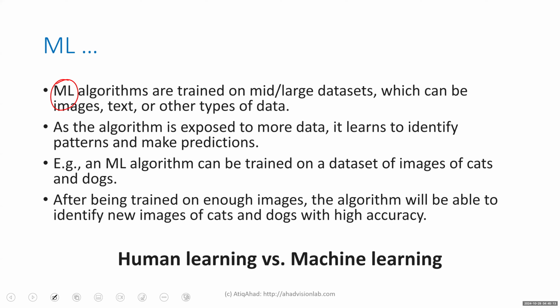Machine learning algorithms are trained on mid or large data sets. We want large data sets, like many people want to be rich with plenty of money without doing any hard jobs. But the point is that large data sets are important, which can be images or text or any other types of data. It depends on what kind of thing. If you consider Siri, it's not text, it's not image, it's taking your audio. If you consider face recognition, then it's not about text or audio, it's collecting your video. If you consider gait or walking pattern understanding, then it's about the video or the silhouettes from the video and then processing them. So it depends on what kind of data you need.